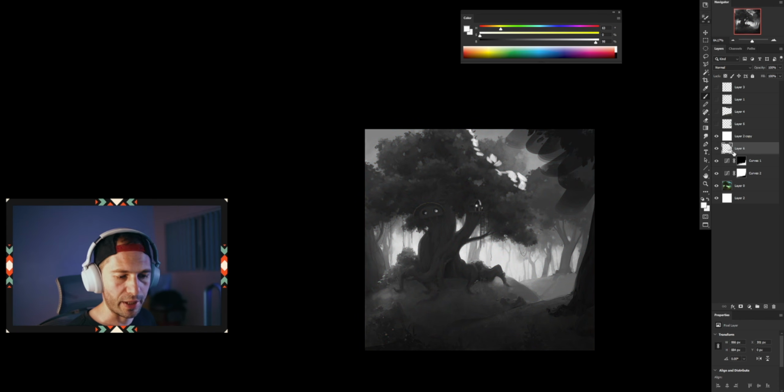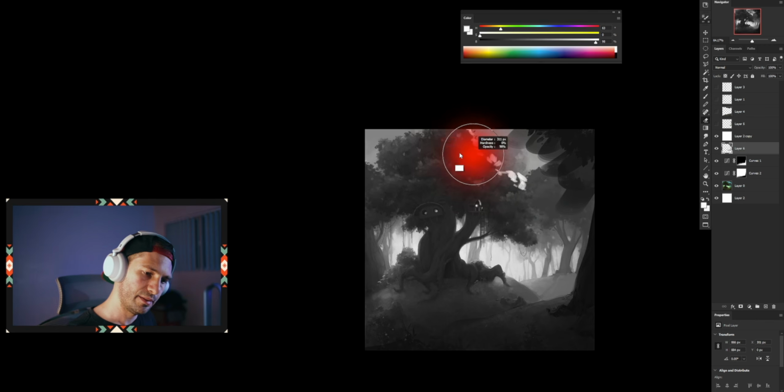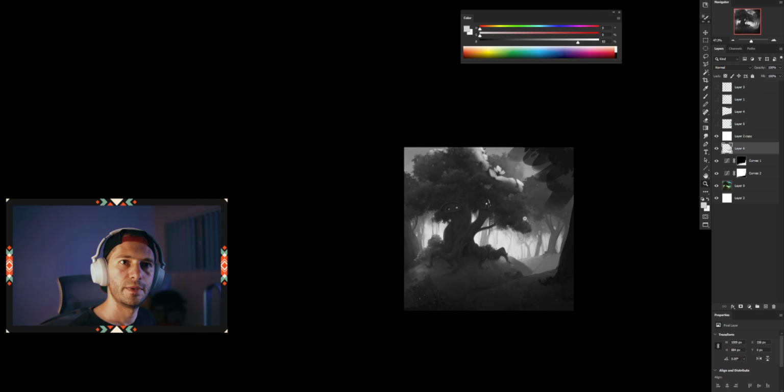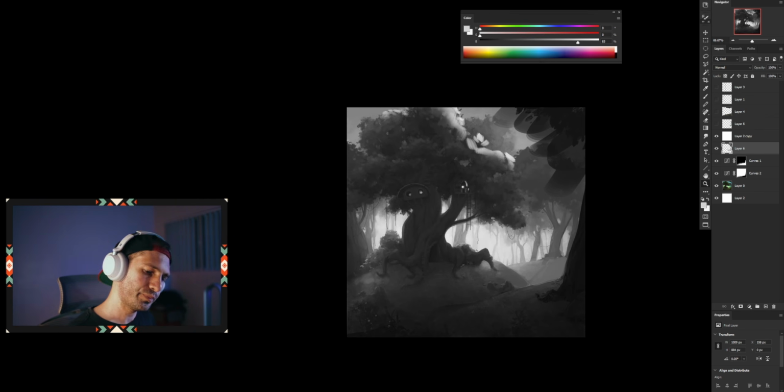Again, I'm painting white because I'm thinking in black and white right now. Yeah, you start defining the tree like this.